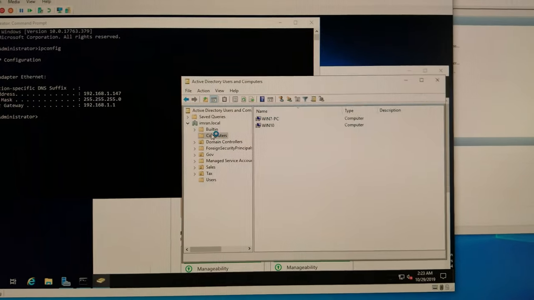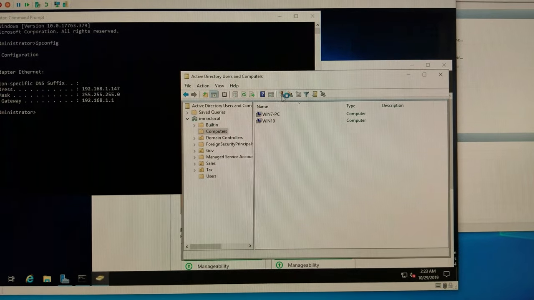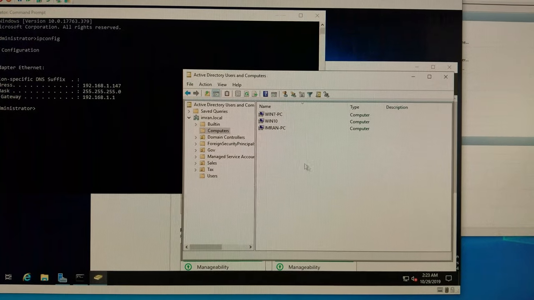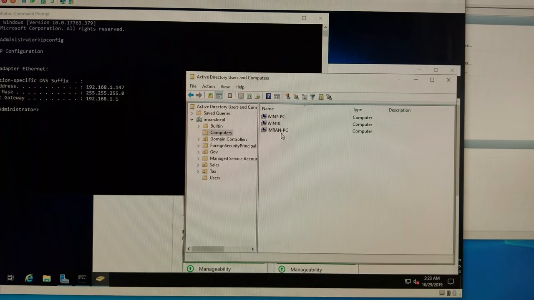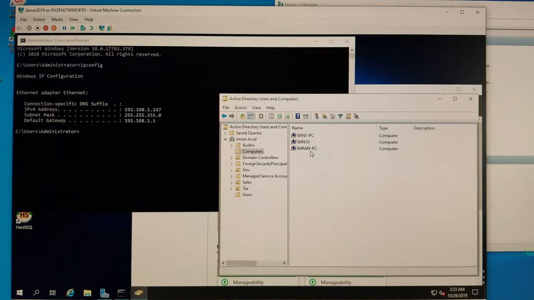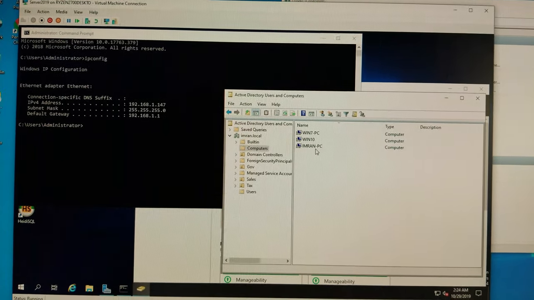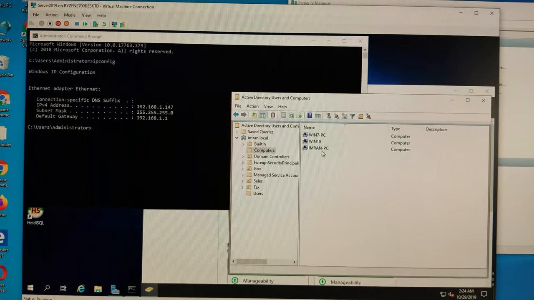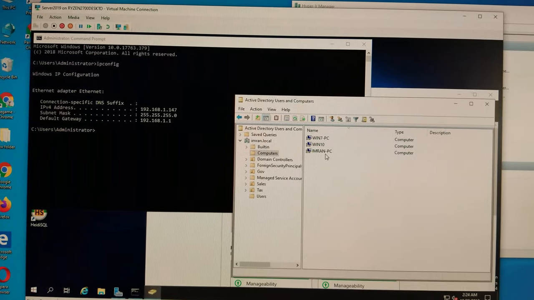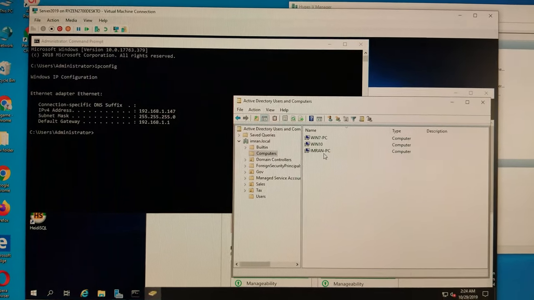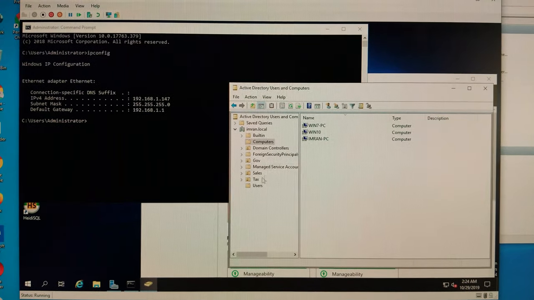So this is my Active Directory domain. I'm gonna refresh it. It must be this one. So you see Imran PC, that laptop, appeared here. So now that laptop is a part of the domain, and that PC is automatically added. And once that computer comes back, I will show you that I can actually log in with any of the usernames.